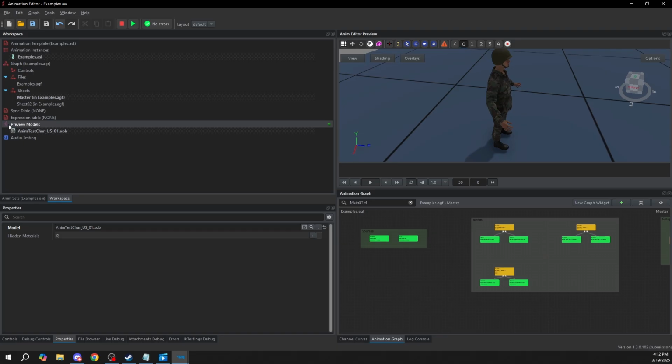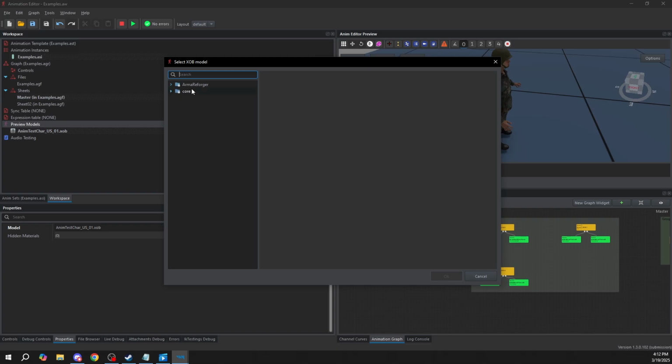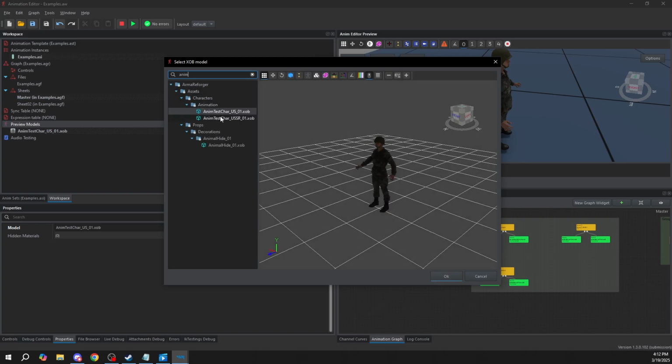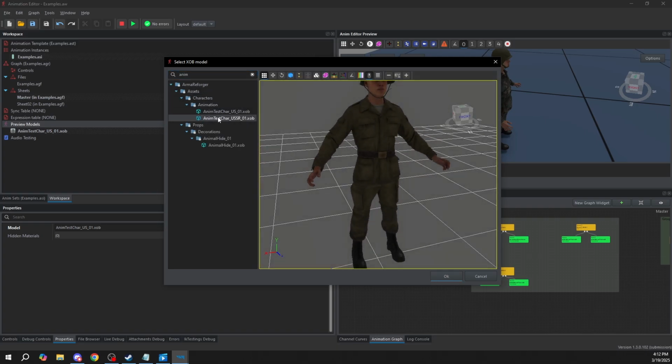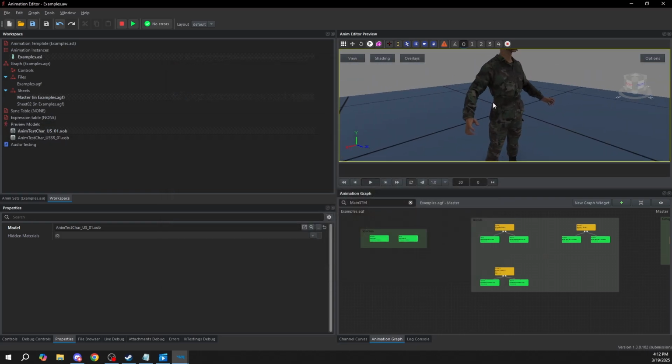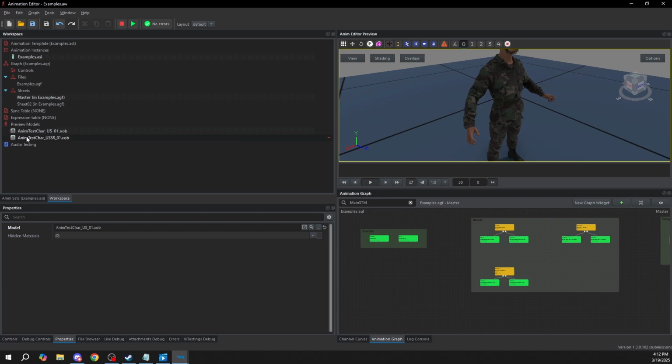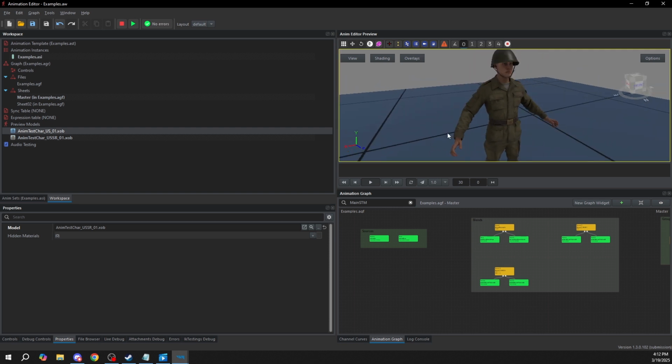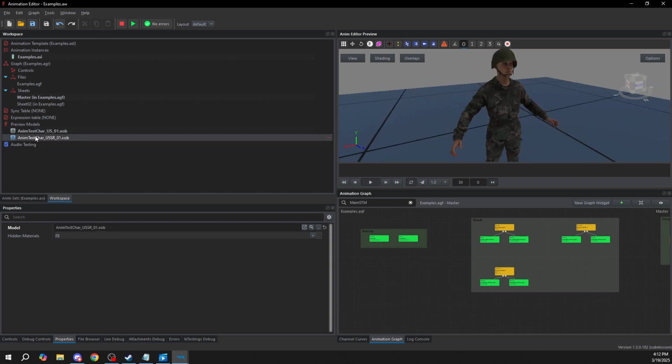But if you did not do it, you can always come back here to your graph, right-click on preview models, and here you can add a preview model. So let's say I am looking now for a guy in USSR uniform. I bring it, and see now, you cannot have more than one preview model in the viewport, but you can have more than one preview model connected, and you can double-click on it here to switch it in the viewport between the different preview models.